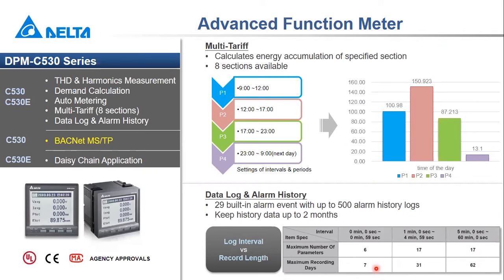But normally, if you want the sampling interval very fast, 1 minute, 1 data, in this case I think we can still keep the data for 1 week. The maximum is 6 parameters. I think this is a very good function. We don't require extra hardware. I know some brands also support this kind of function, but they keep the data on the SD card in the gateway. But I think this is a different way to achieve the function.